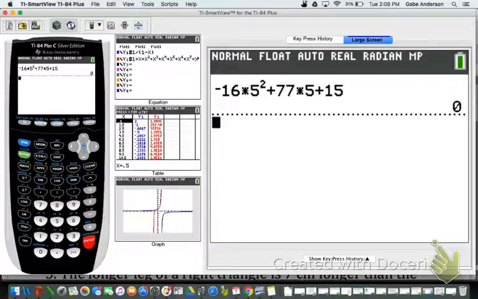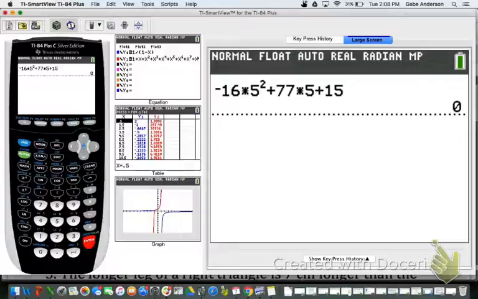Think about the meaning of your answer. It said, at what time does the arrow hit the ground? T equals 5 seconds. So that means when T is 5, the height better be 0. I think I did negative 16 times 5 and then squared it. Yeah, that would make a difference.